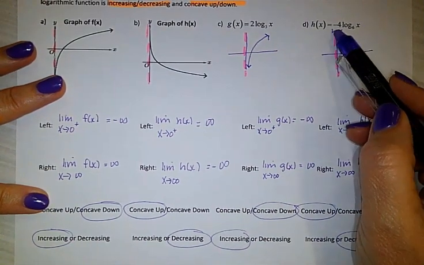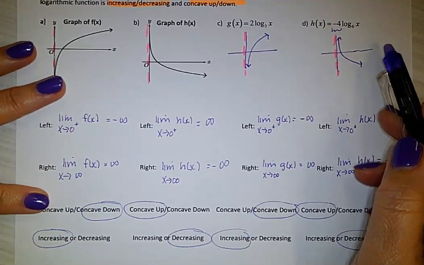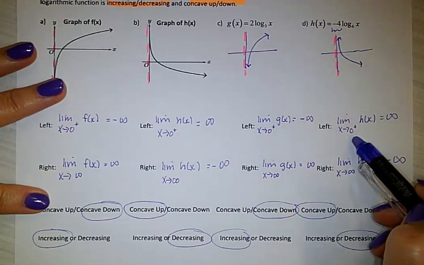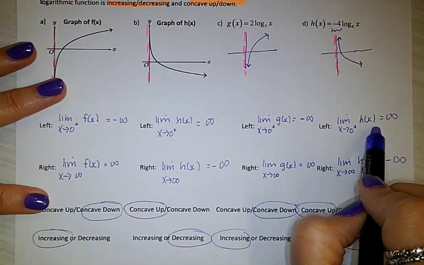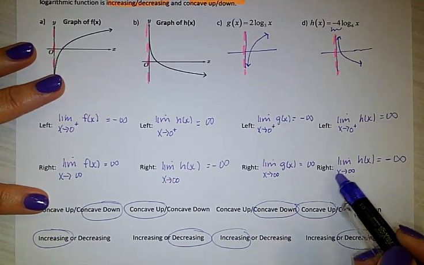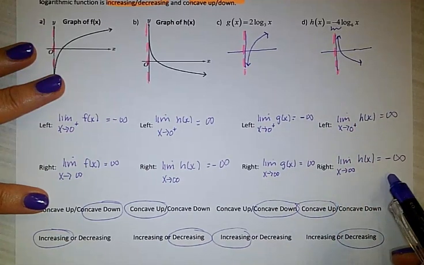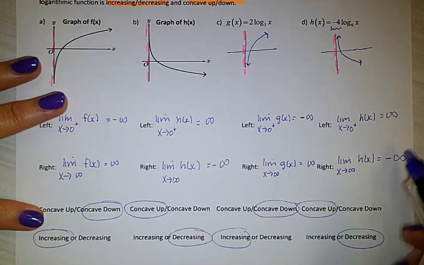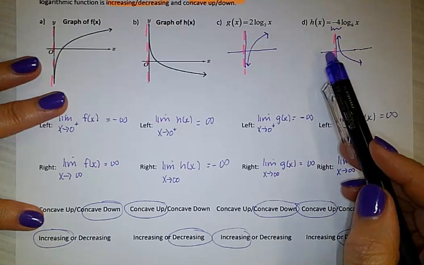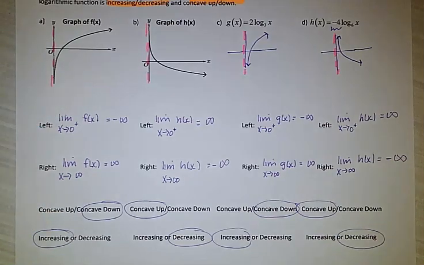So this one was reflected over the x-axis, so we've got our picture we set up. And so as you approach 0 from the right, the limit as x approaches 0 from the right of, and name the function correctly, h of x is infinity. And then the limit as x approaches infinity, so as we go this way, then we can see the function values are moving down toward negative infinity. So this particular graph is concave up, and this particular graph is decreasing because as the x's get bigger, the y values get smaller, so that makes it a decreasing function.